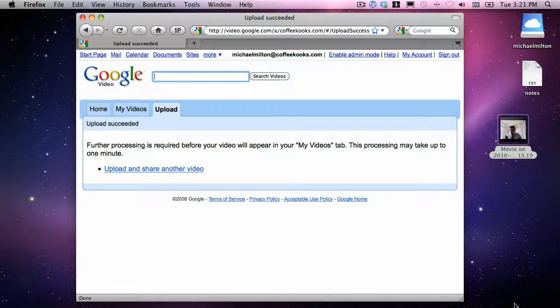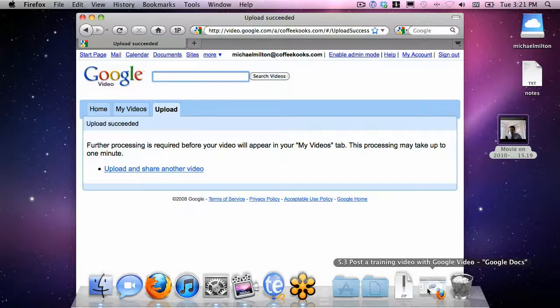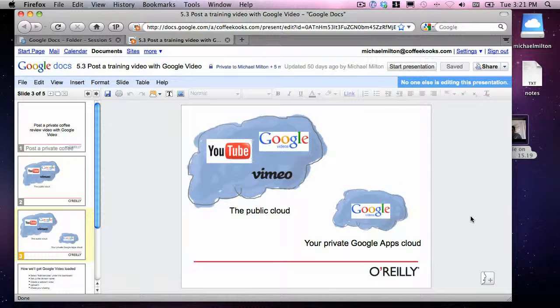Because as I mentioned, your video cloud should conceptually be considered by you to be completely separate in a Google Apps installation from the rest of the internet. I'm really serious about this, and so is Google. You do not have the ability to take videos that you put into Google Video and share them with the rest of the world.